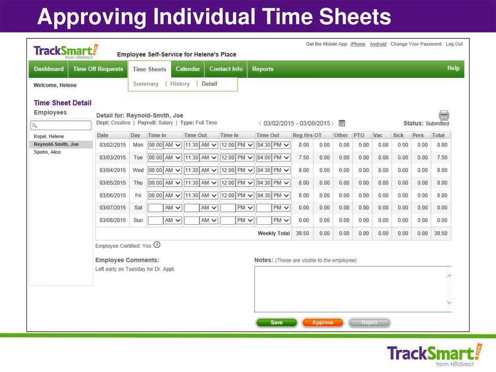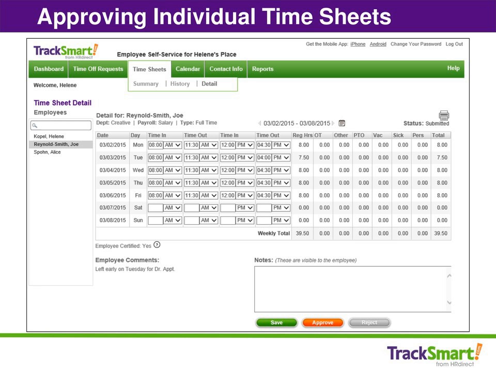Supervisors may also make edits to this, and that's a good time when you want to put a note to the employee so they understand why you've edited their time. And that edited time will appear in orange so that it's obvious to the employee. Also, a reminder that in this example, the account had been set up for time in and out. You may be approving one where your account is set up to just total hours.